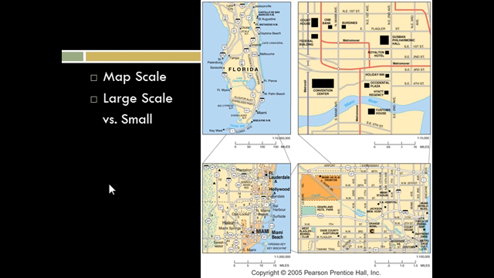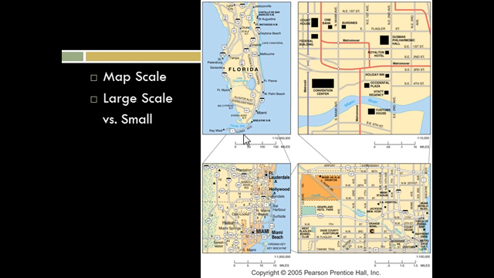Okay, let's move on to our second learning objective, and that is the issue of map scale. Almost all of you, probably when you think of map scale, you think of this right here. Kind of look at where I'm placing the cursor, and you have a good example of what is called a graphical scale. So on a hard copy map that you might have in your glove compartment in your car, inevitably you'll find what's called a graphical scale. Well, that's one way of representing scale, but there are other ways. And so what I want to do here in just a few minutes is explain what geographers mean by the issue of a large scale map versus a small scale map. It's pretty easy to do.